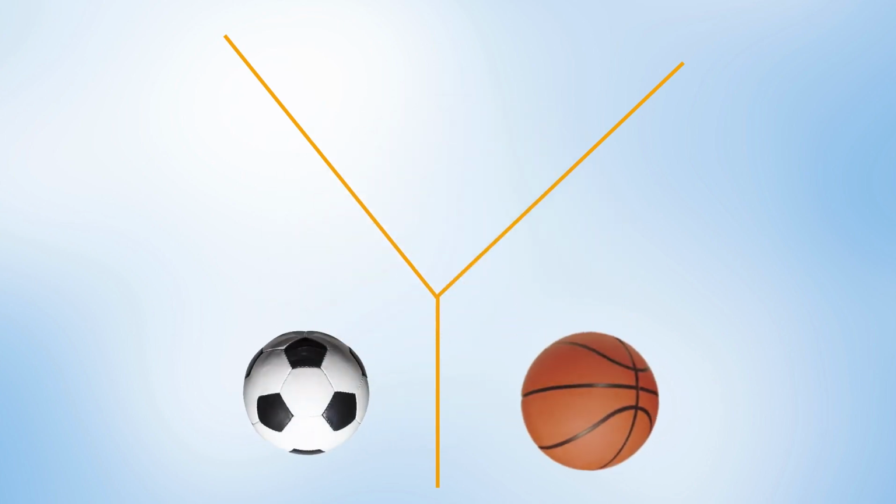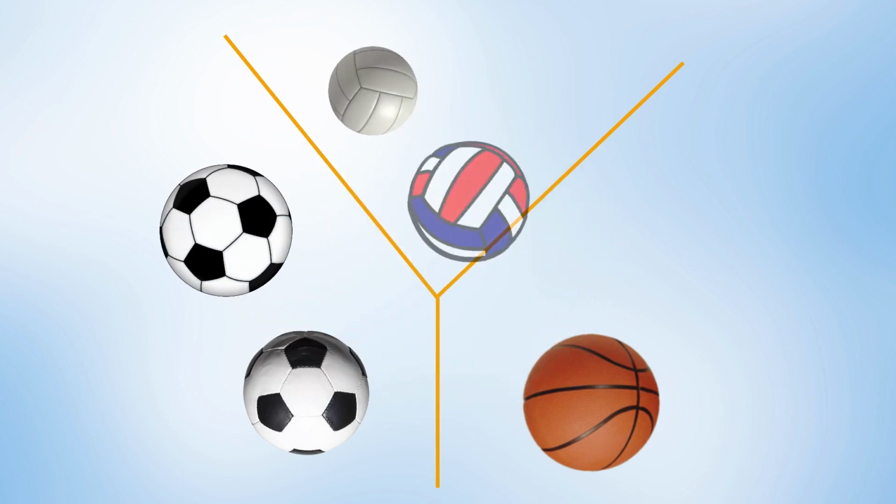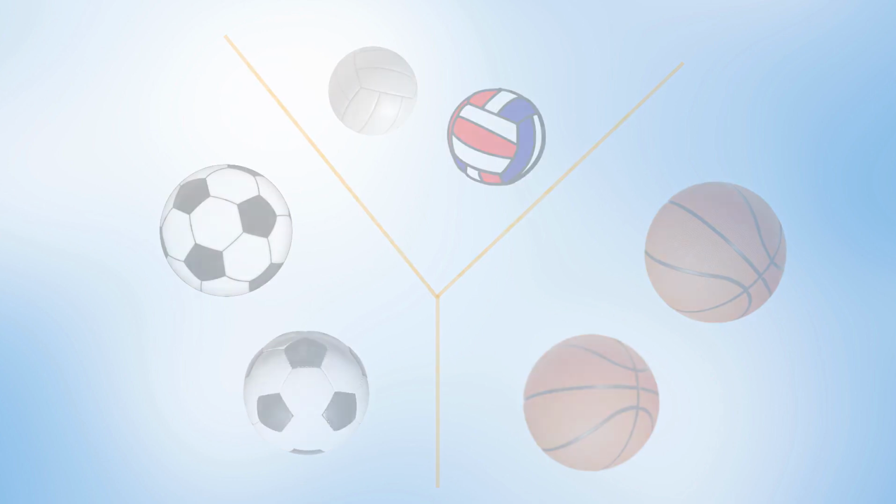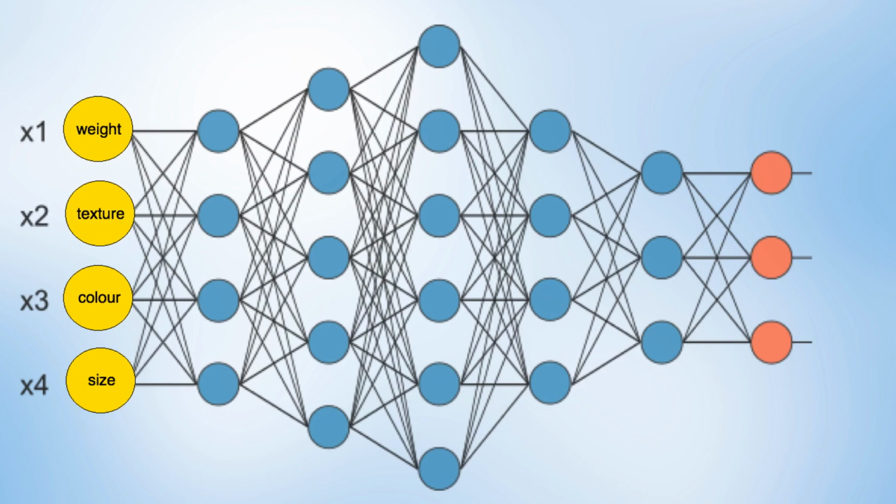Imagine you are designing a neural network that is capable of distinguishing between different types of sports balls. The network should be able to distinguish between a soccer ball, a basketball, and a volleyball. As there are 3 distinct classes to identify, it can be seen that this is a multi-class data set. Now, in the process of identifying these objects, the network must first take some inputs from the object that is to be identified. This can include things such as weight, texture, color, and size. After these inputs are fed into the neural network, they are manipulated by the weights and bias values of the connections between the input layer and the output layer.